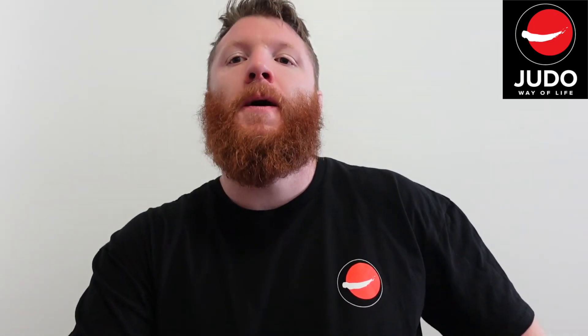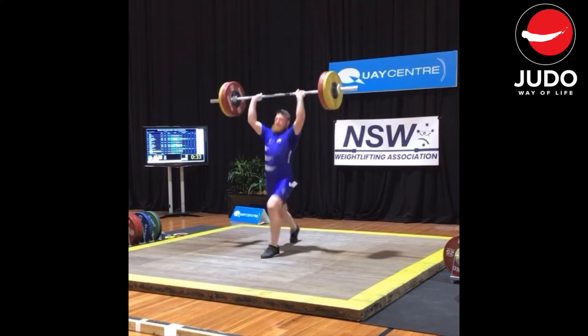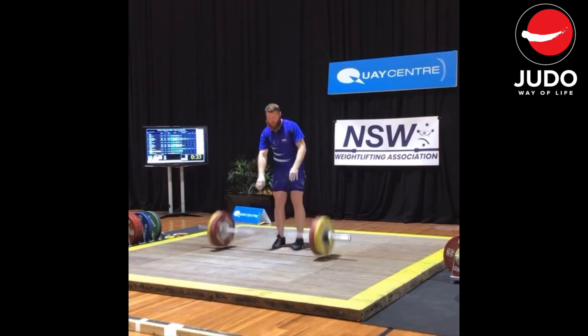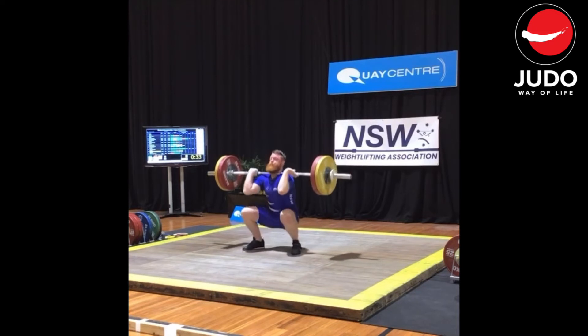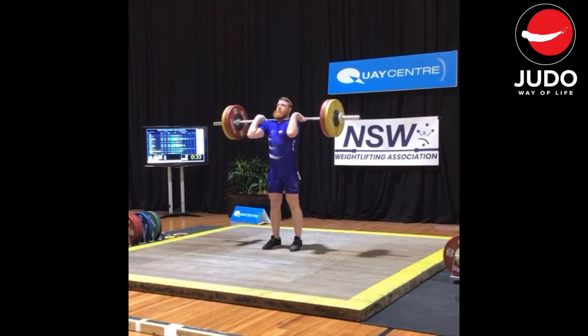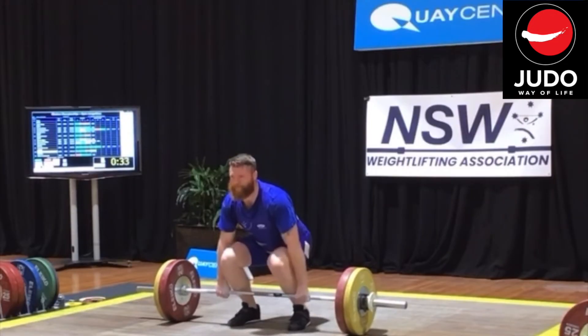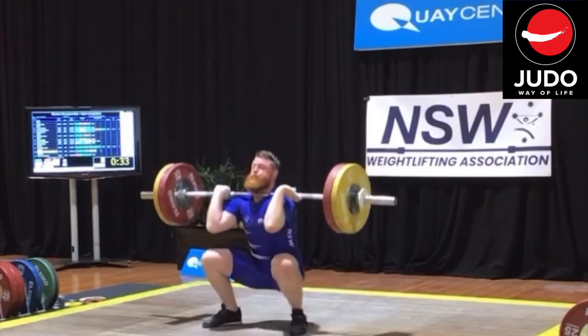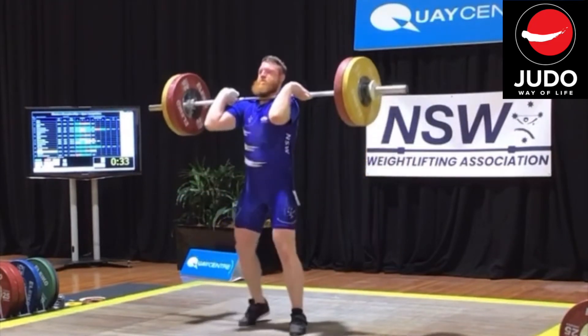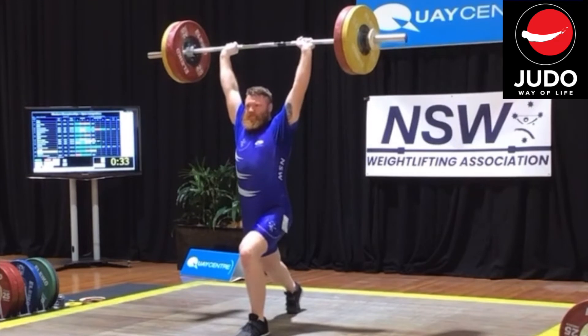Moving into the clean and jerk, I'd been feeling good in training. We started off at 106 — we were going to do 105, but because of the way lifters go in order from lightest to heaviest, we had some extra time in the warm-up area. I warmed up to 100, then the coach asked me to do 105, and if I'd got that he was going to change my attempt to 110. I absolutely messed it up in the warm-up, so instead of 110 he dropped me down to 106, which I went out and nearly over-pulled — I rocked a little at the bottom but managed to save it and get the weight overhead.